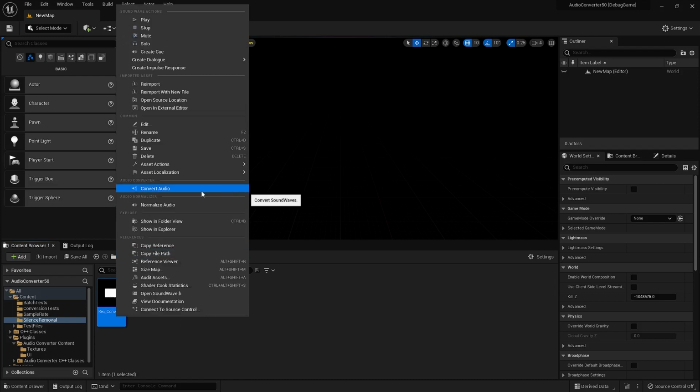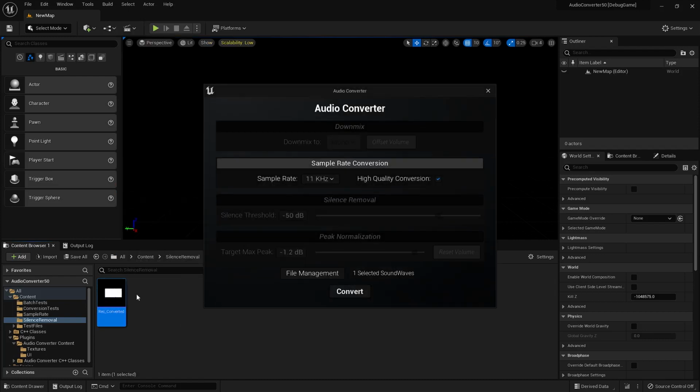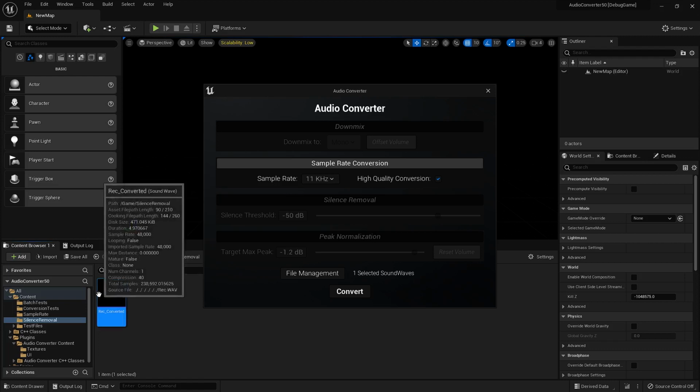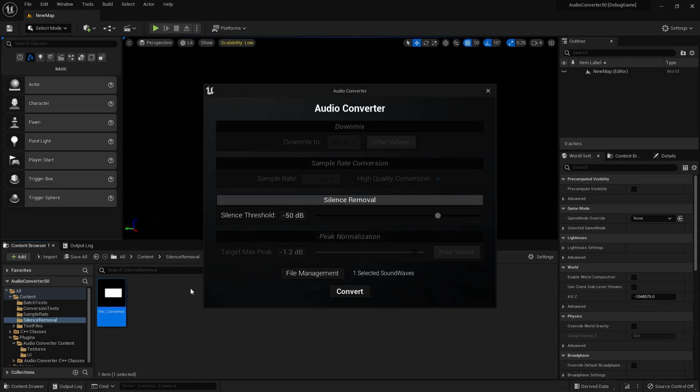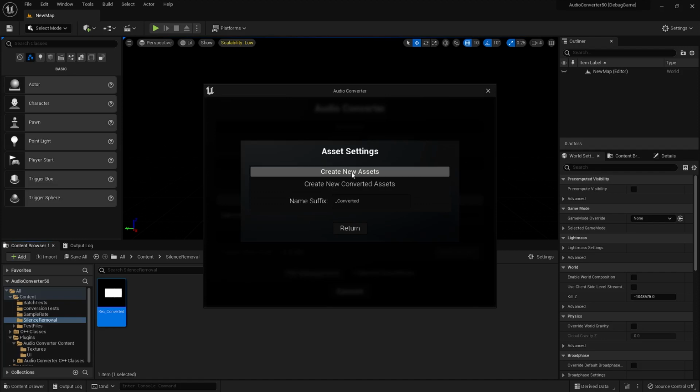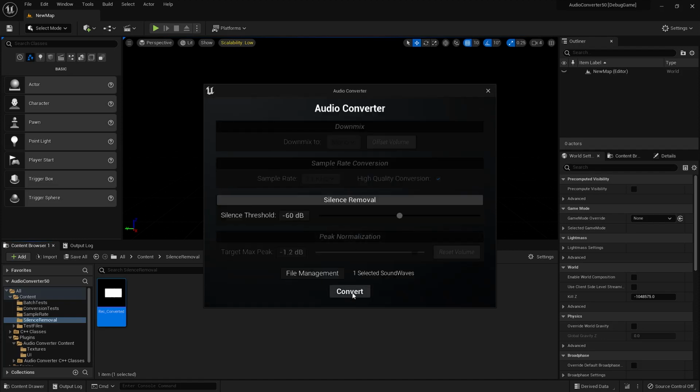Next, we're gonna use the silence removal. Here we can see it's also a test tone, so it's a really square waveform. And you can see there's some silence at the beginning and at the end of the file. So in this case it's absolute silence, doesn't really matter the silence threshold, but just for standards we will use the default value. And in this case we're not going to overwrite it, we're going to create new files. And save.